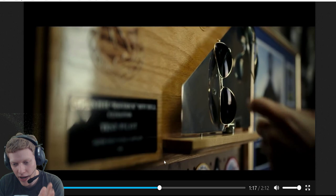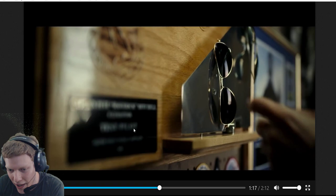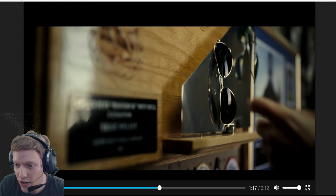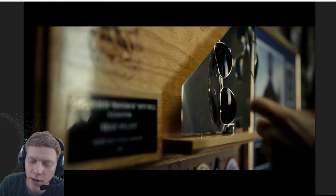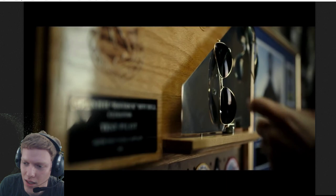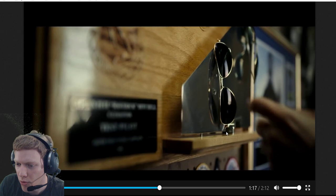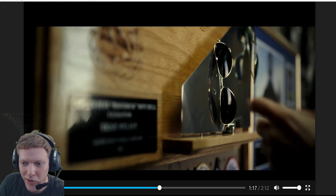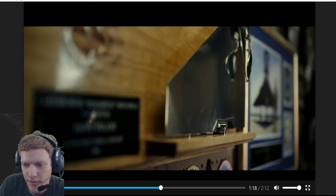Some interesting things to notice here. If you look at the very first frame of this scene, it reads 'test pilot' - the rest is too blurry to read. On the reflection of his glasses you can see a very tall light, indicating he's probably in a hangar. That implies Maverick has a lot of money to have his own hangar for storage - he might even have a plane of his own. He also has two pairs of glasses, so maybe he shares his hangar with somebody else. I believe there's a plaque, possibly from an aircraft he was associated with as a test pilot.